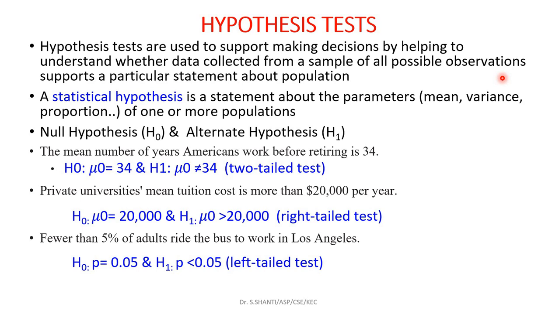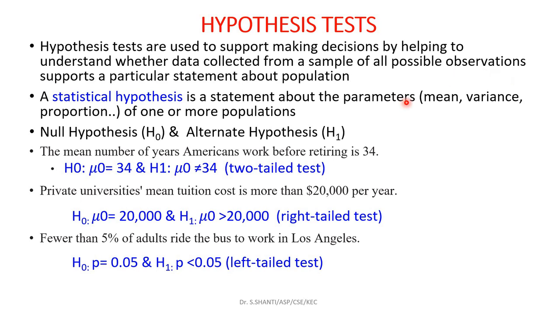So why are we going for a hypothesis test? In real time, it is not possible to decide whether a statement is true or not by considering the entire population data. So that's why we are taking sample data. From the sample data we are making a decision, and we are mapping that decision to the population.